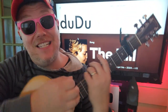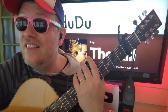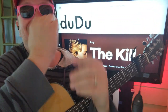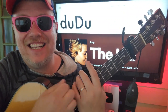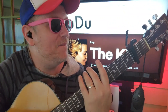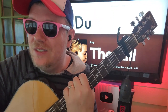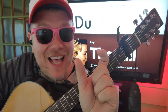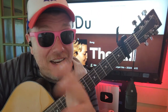Your strumming pattern is basically a down-up shuffle. Da, da, da, da, da, da, da. Think of it like horses, you know what I mean? Da, da, da, da. On triplets, 1 2 3 1 2 3 1 2 3. So it's that 1 and that 3 in that triplet. So think of triplets, then take out the second beat in every triplet.